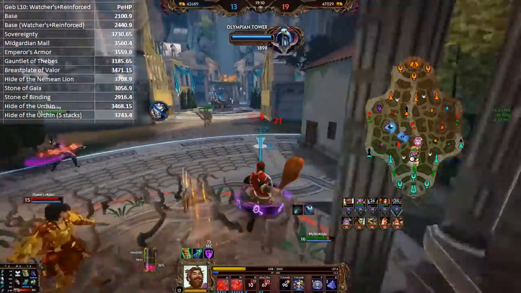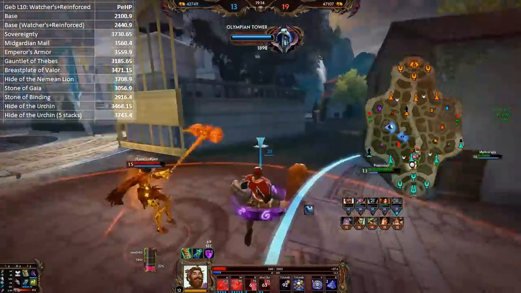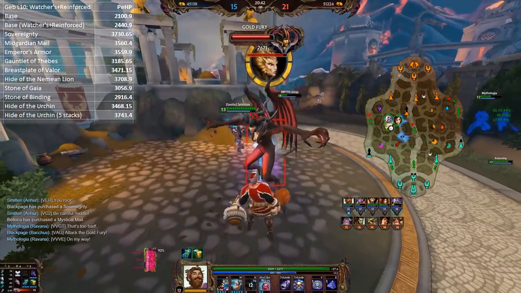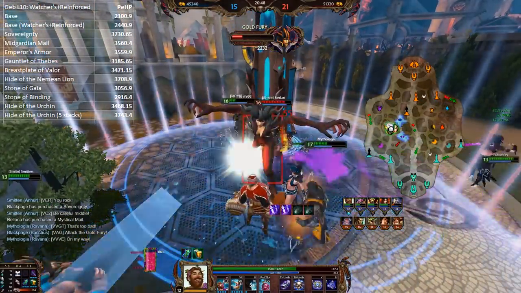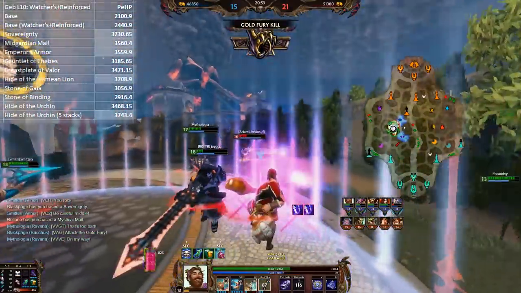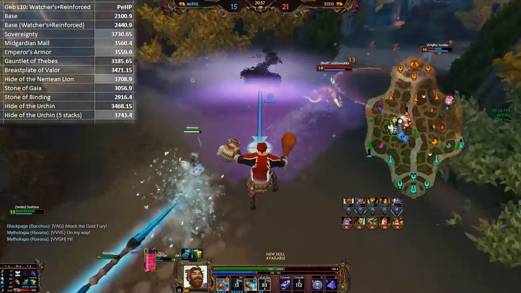We'll start with the physical effective health here. If we look at the base value, it's 2100. With watches and reinforced, we had 2440. Almost all items bring this stat above 3000, with the exception of Stone of Binding. But how far above is very different depending on the item. Some items add around 25% extra physical effective health, while others add more than 50%.